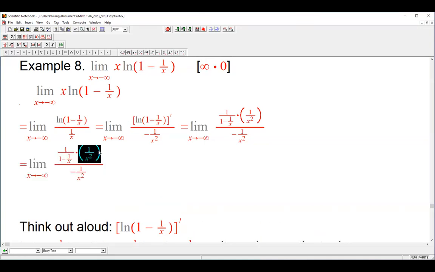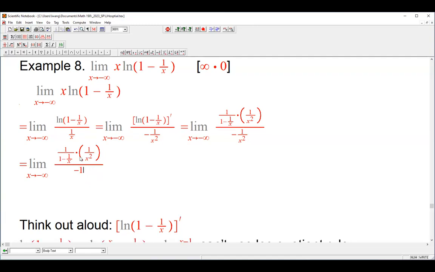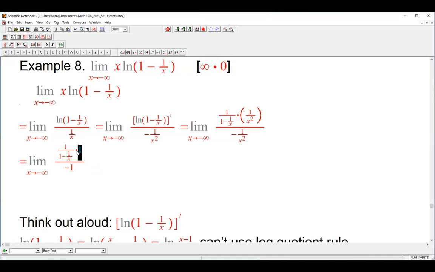When we simplify, certainly 1 over x squared takes away the 1 over x squared, right? So this will be negative 1, and this is the 1. So we have one more step. We just have a negative sign in front of it, remove this piece and put that piece right here. Now, when x is approaching negative infinity, this piece is approaching 0, right? We have a negative 1 over 1. So in the end, the answer is negative 1.